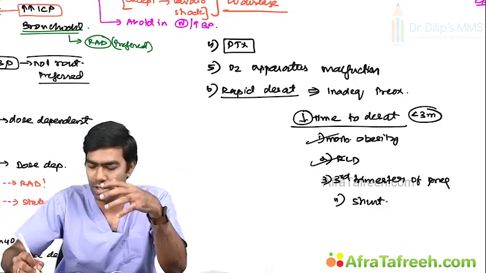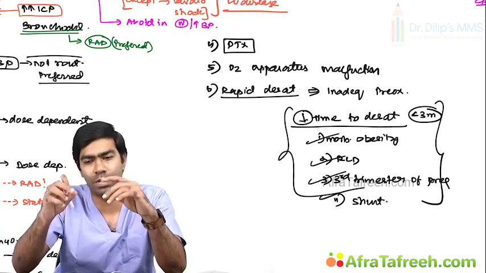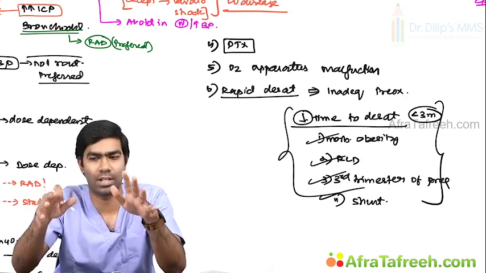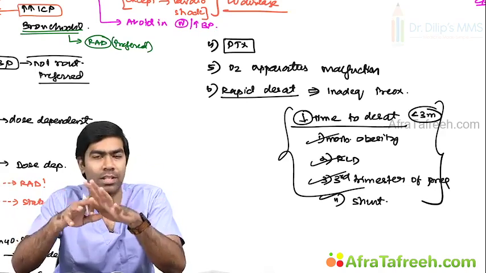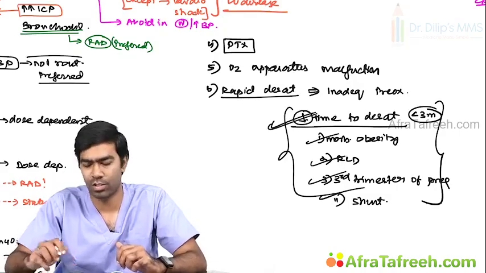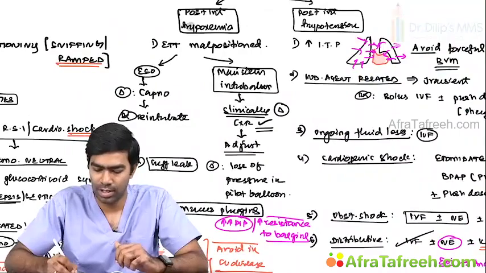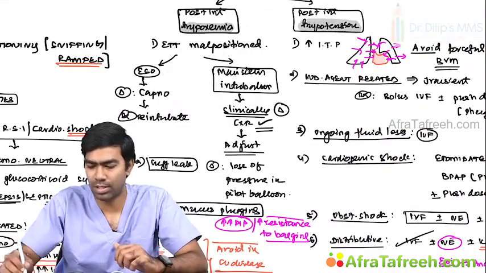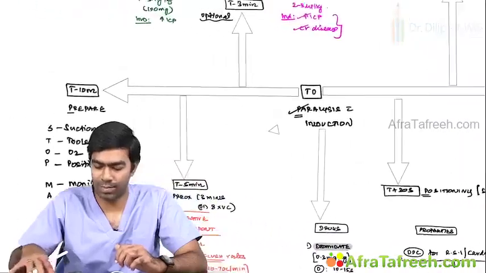So you have to keep in mind that these patients are having very short time. Which means you have to intubate very fast, otherwise they are going to desaturate. These are unlike normal patients and they're going to rapidly desaturate. So you have to understand this concept again. So these are the causes of post-RSI hypoxemia and post-RSI hypotension as well. Clear? So we have discussed all the 7 P's here.